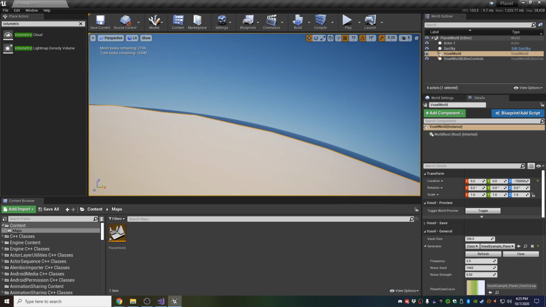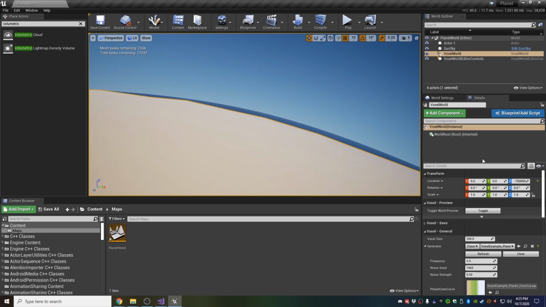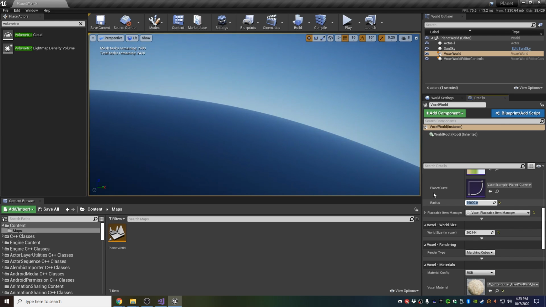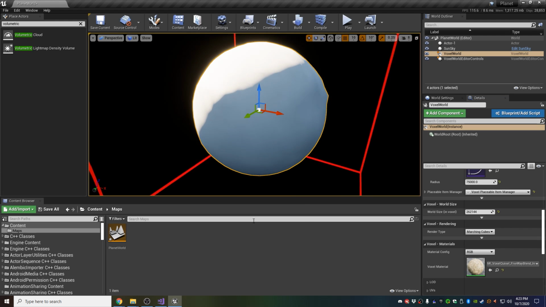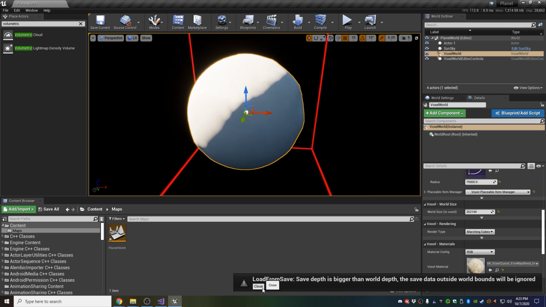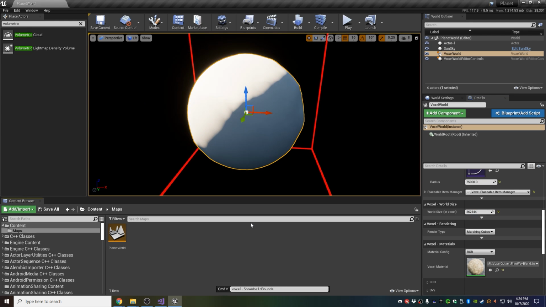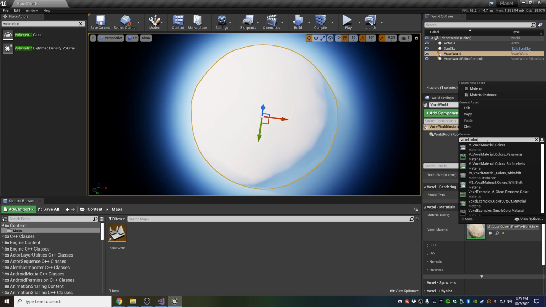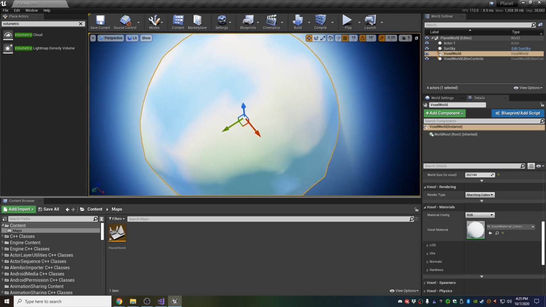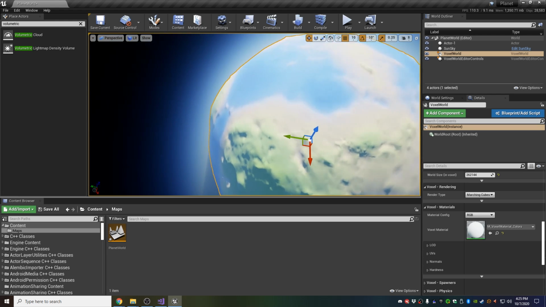I find that it's good to oversize the planet a little bit to hide any of the black that's remaining from the sky atmosphere. I just add an extra 1,000 or 2,000 meters or so to it. I also check and modify the voxel world size using a visual debugger to make sure that the voxel generation is optimized and efficient. Once we change the material of the planet to use a height-based configuration, it starts to look a little bit better as we start to see some color.